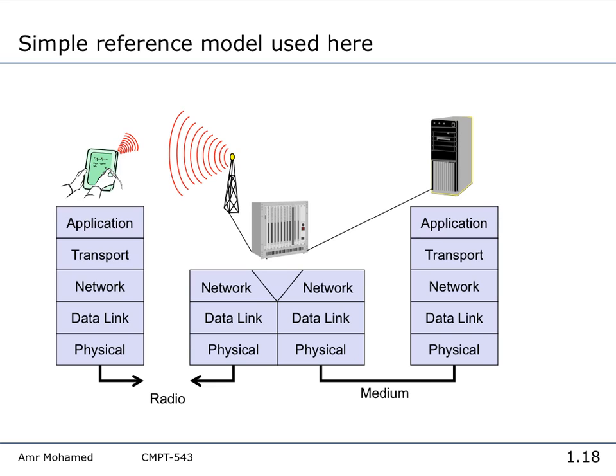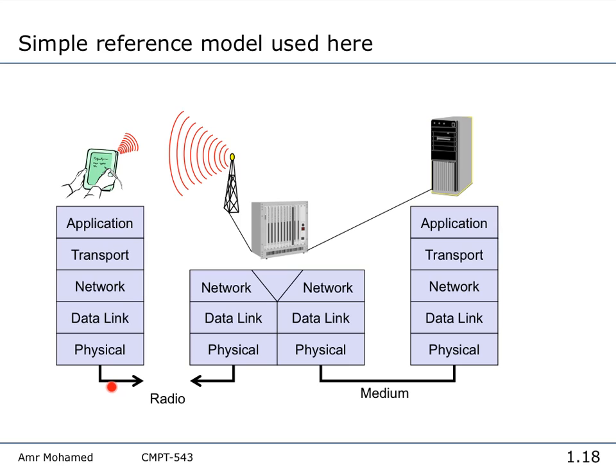So this is the stack of the cellular system. As I was talking, this is the wireless device. This device is the mobile or the laptop or the phone that's connected to the cellular network, and it has all the layers from the application layer to the physical layer. All the techniques that we talked about exist in the data link layer and physical layer in all these devices. Radio resource management is in the data link layer, modulation and encoding in the physical layer, and so on. We'll see that. There is another graph about this.